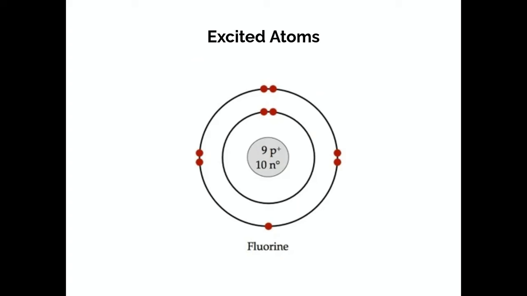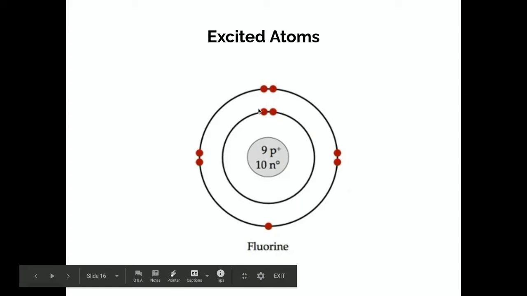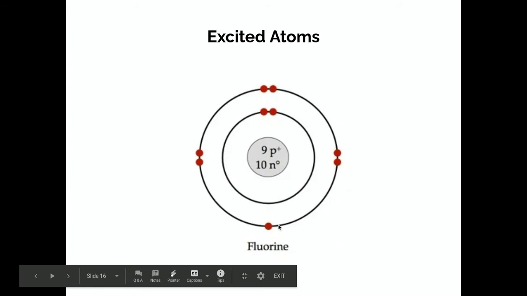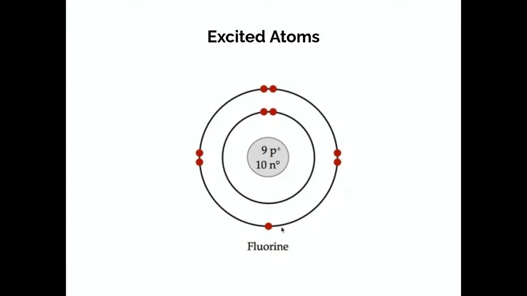So what does an excited atom look like? If this is fluorine, this is exactly how we draw fluorine. It's the Bohr model. So if I wanted to excite it, one of the things I could do is take one of these 2 electrons. Knowing that level 2 can hold 8 electrons, I could take an electron from level 1 and jump it up to level 2, which still has an open hole right here. This guy doesn't have a buddy. And all of a sudden, this atom of fluorine would be excited.